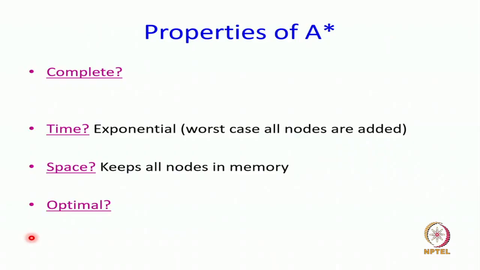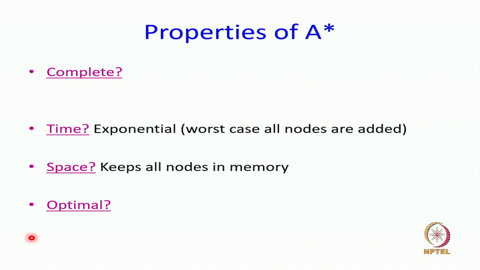So, what are the properties of A star? So, we will not worry about time and space, as I said, because time and space is going to be exponential. If your heuristic is terrible, in the worst case it can get really bad. And as I said, if you can prove theorems, like if your heuristic is so much worse than optimal, then your time complexity can be better. In fact, it can even be polynomial if the divergence from the optimal heuristic is bounded by log of h star or something like that, and there are some proofs like that. So, you can check, but we will just not worry about it, we will say it is exponential.